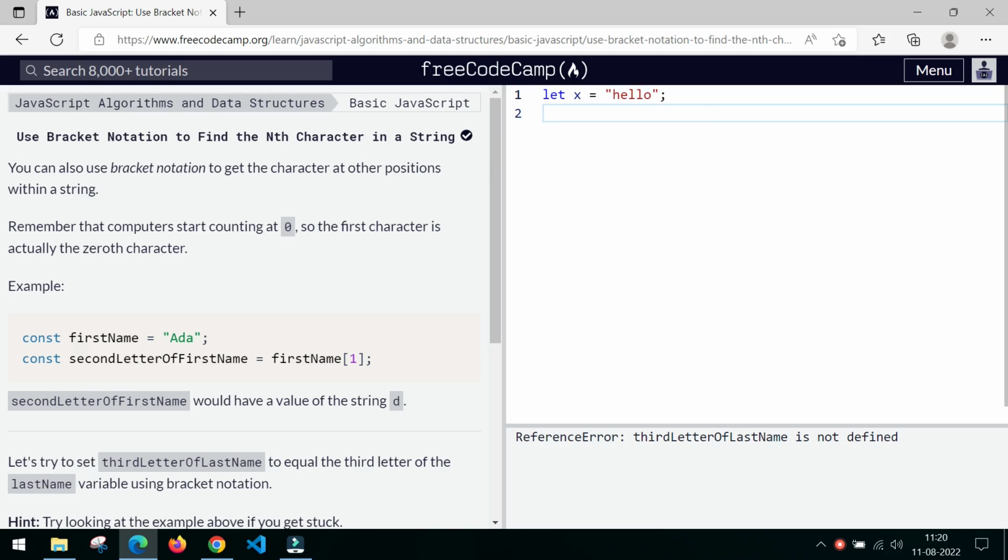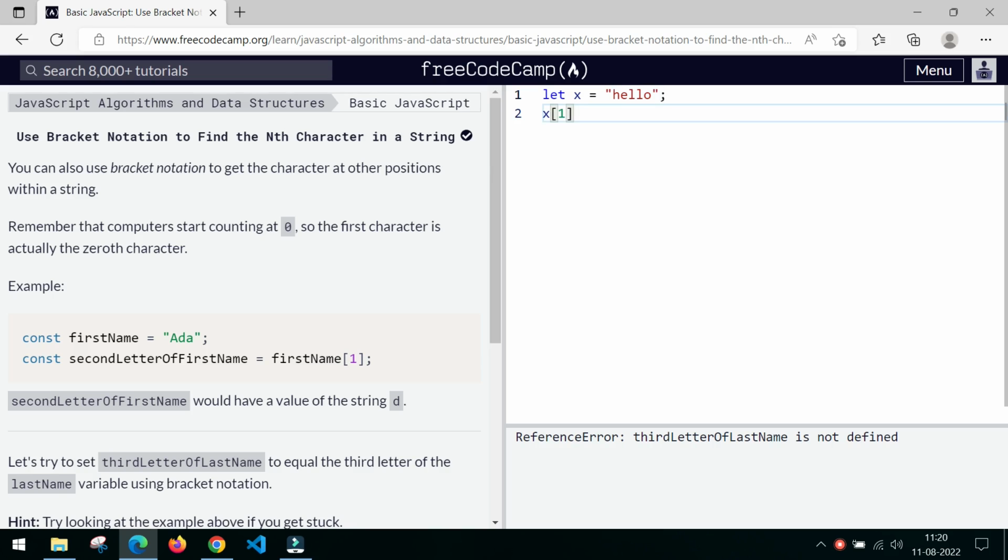So in order to access the e in the string hello, what I have to do is I will be giving the variable name and I will be using the square brackets, and what I will be doing is I will be giving the number 1. Okay, so why am I giving the number 1? Okay, this 1 is called the index. Okay, the e is having the index of 1 because always the index of a string starts from 0. So h will be having the index of 0 and e will be having the index of 1.